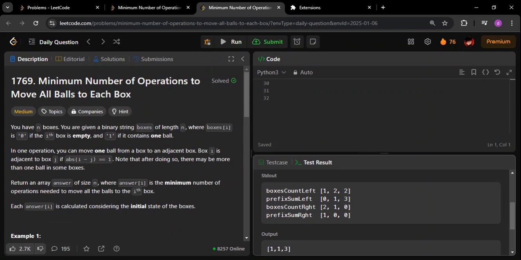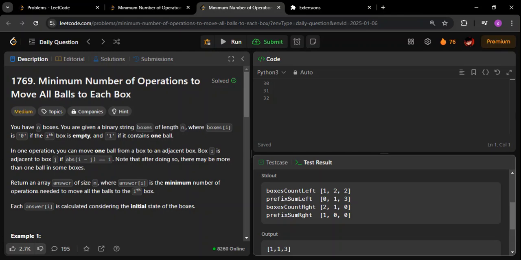The quality is very good. If you are someone who has done a good number of questions, you can give it a try, and this will be a good test for you. If you are a beginner, then you have to first learn prefixSum, what it is, see some applications of it, and then come to this question, because this is slightly on the harder side. That is what I would say.